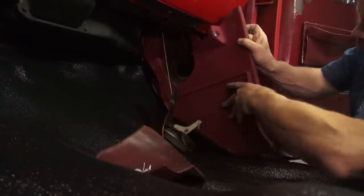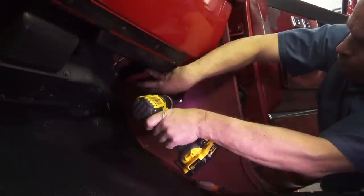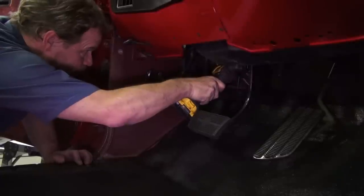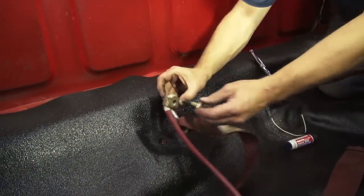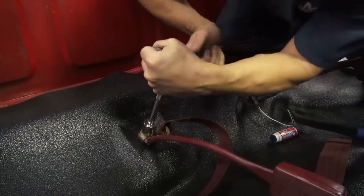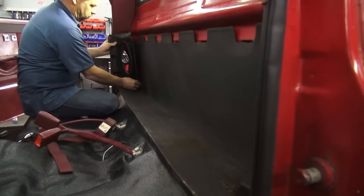The kick panels now get reinstalled on both sides using the original hardware. Take your time with this since HVAC functions are connected to the passenger side panel, and your hood release is attached to the driver's side. With the floor locked down, I feel safe to remove the temporary bolts and washers, and reinstall the seatbelt receivers before the seat is reinstalled — using threadlocker on the bolts, of course. The vacuum cleaner and some black color bond spray gave a quick refurb to the cab storage panel, followed by reinstalling the speakers.